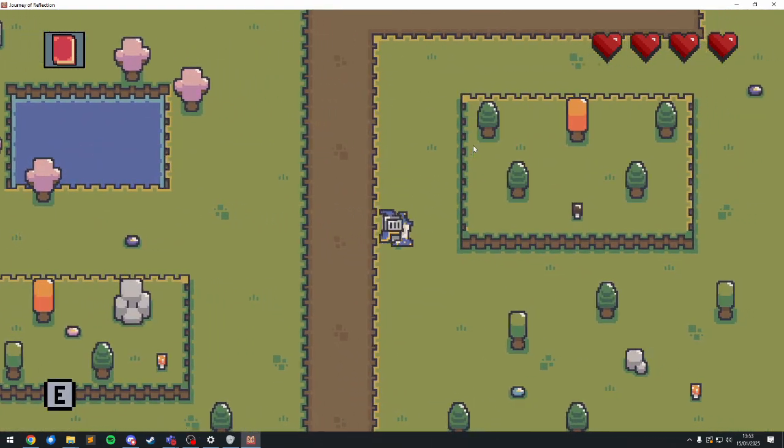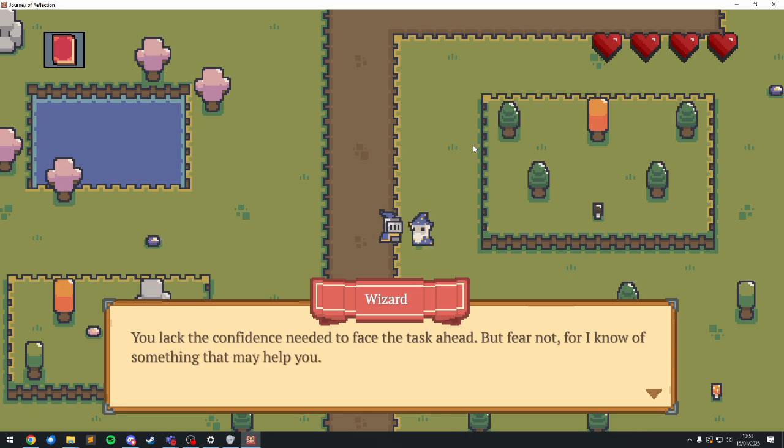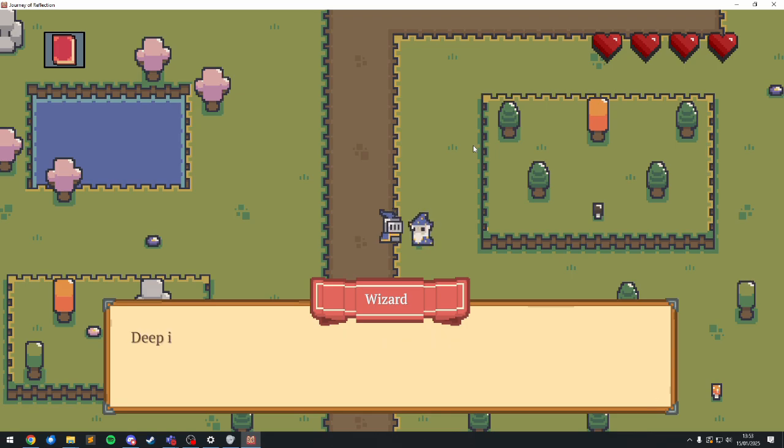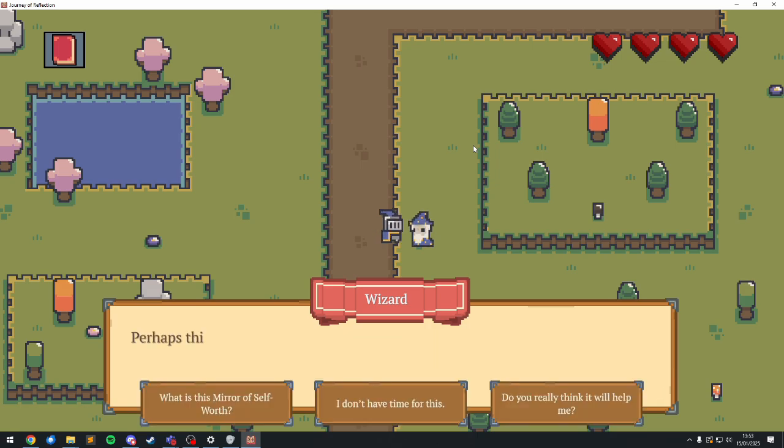A wizard. Hello, mighty wizard. Knight summoned by the king himself, yet I see doubt clouding your heart. I wonder if that's because of the choice that we made previously. Guess we'll find out. So now we have to go find the Mirror of Self-Worth. I'm very curious to replay this and see if we get a different quest or it's framed differently.